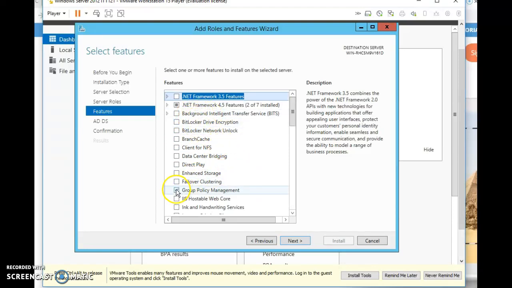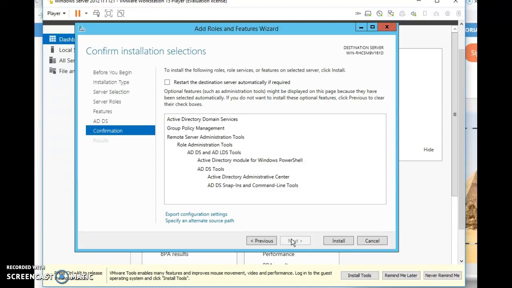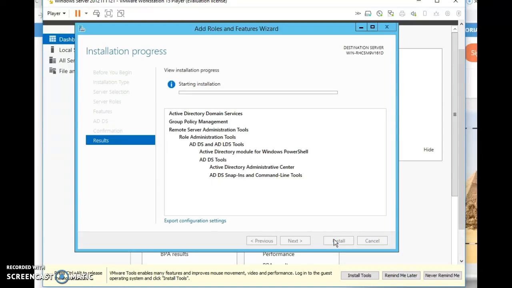But as of right now, we're simply interested in group policy management, because later on we are going to be looking at group policy. All right, so after that, we click Next, and then Next, and then there is a summary of what we are doing there. I'll go ahead and click Install.